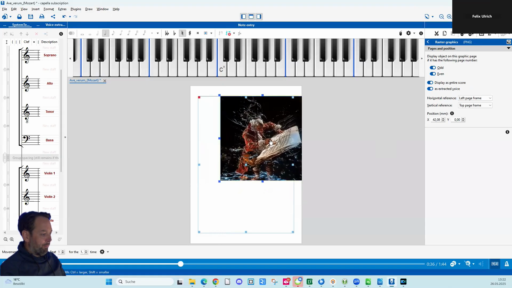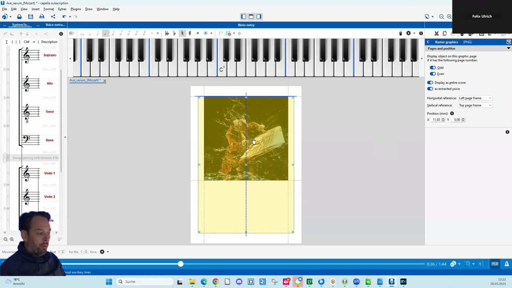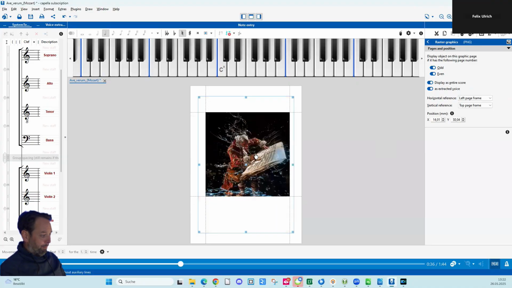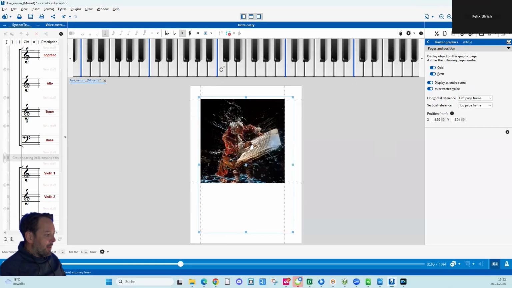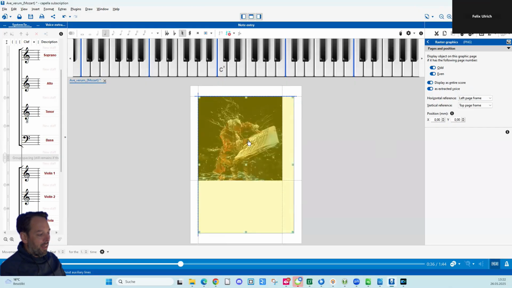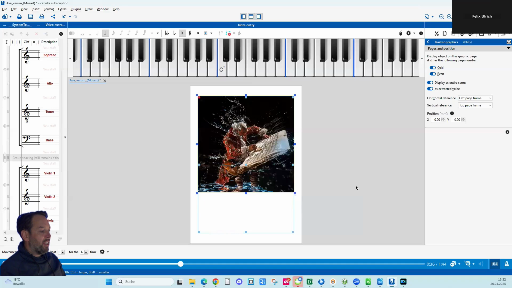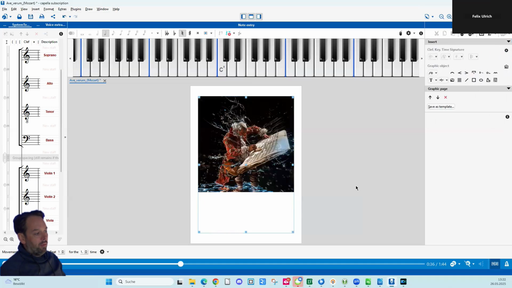For example, we can align in the middle horizontally or vertically like this. And we can also let it snap to one edge. You see it snaps to the edges. Even when I enlarge it, it will snap to the edge, which makes it super easy to create something decent looking.